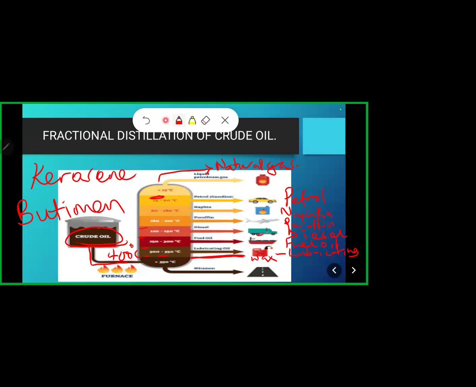And then also you need to understand that the commonest impurity during this procedure is sulfur. And this sulfur is used in the manufacture of sulfuric acid. So when it's collected off, it's not just disposed of anyhow. It can be taken for the manufacture of sulfuric acid. So after explaining that, you talk about the uses of those different fractions, and we are going to start with natural gas. Can someone tell us what is the use of natural gas?